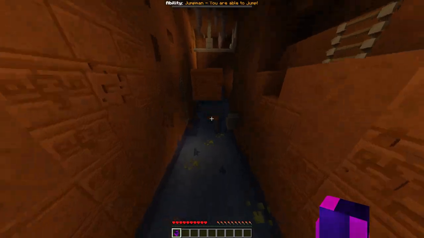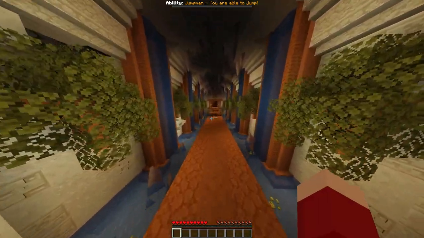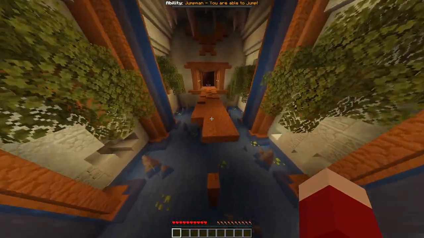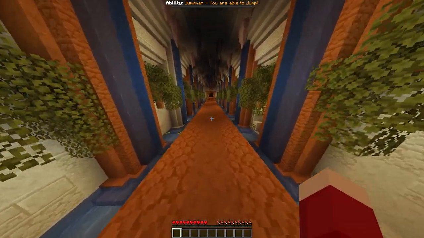What's the offering? Oh, no. Oh, my goodness. I messed up. No. Okay. So I'm going to make this jump. I got to make this jump and... No, I slipped off again.